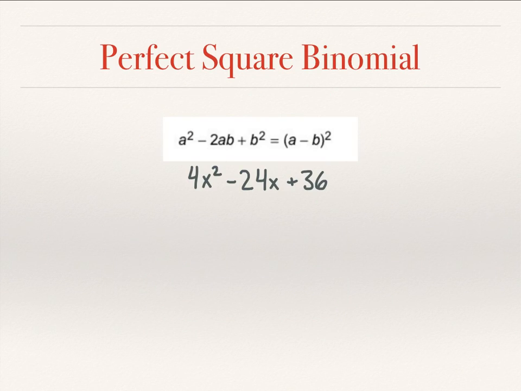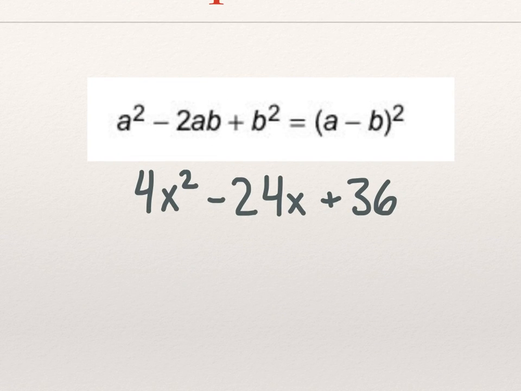So this formula is a little bit different. Whenever we have a minus sign in our equation, we have a minus in our answer. Before, everything had a plus, so our answer had a plus. Now it's just a little bit different. Our middle term is going to have a minus, so we put the minus in the middle.